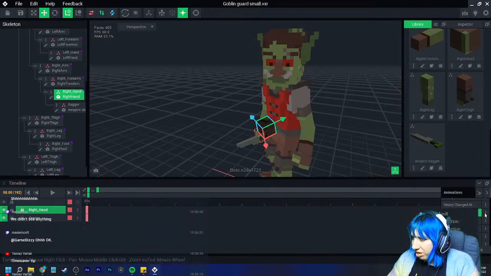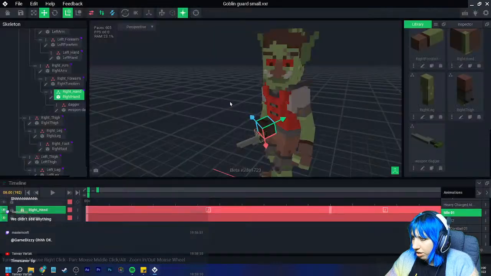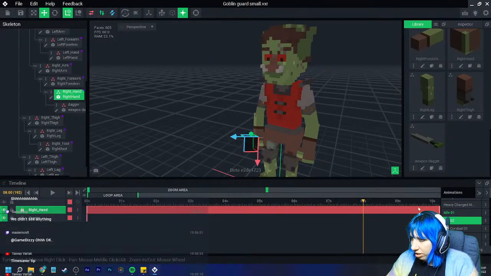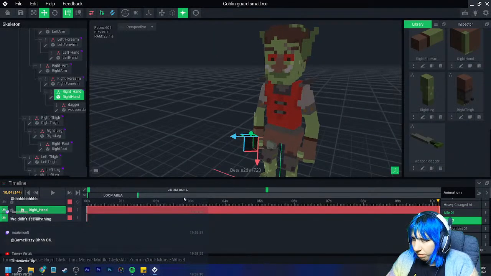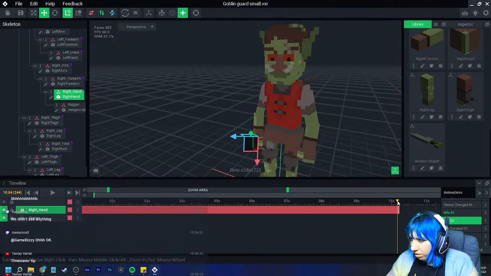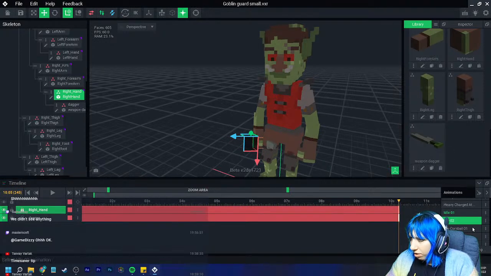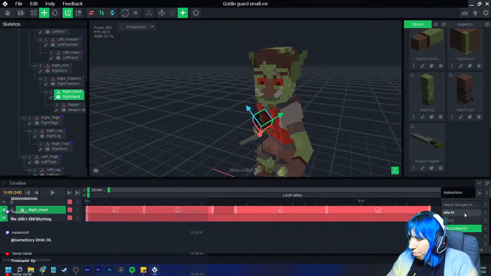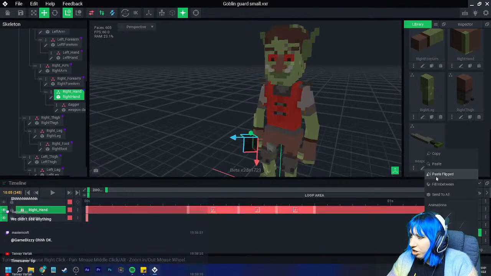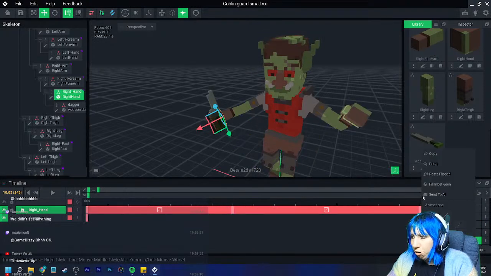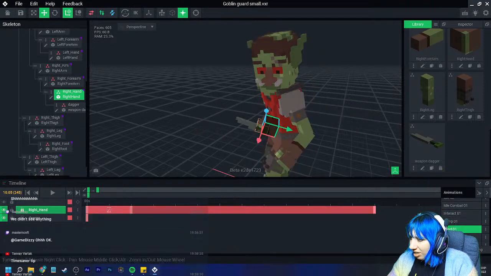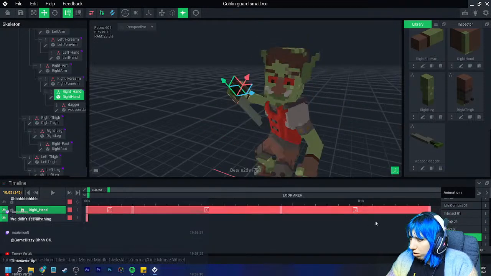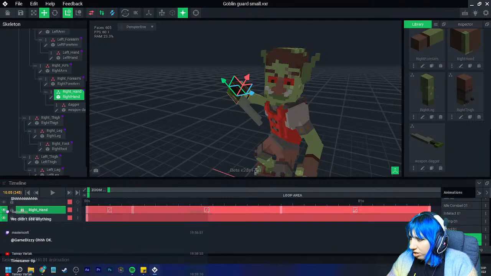So we can probably just delete this idle one right here because that's not really needed. If I really wanted to, I could probably edit some of these animations as well to make him look a little bit more guard-like, I guess. We're just going to keep it the way it is.